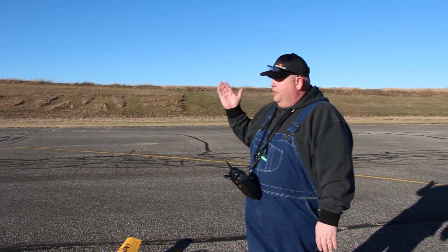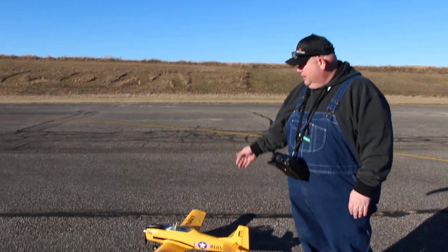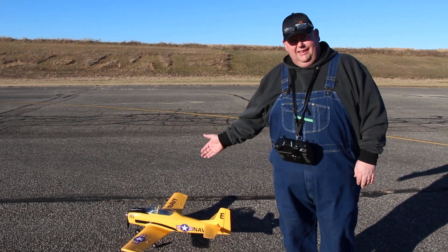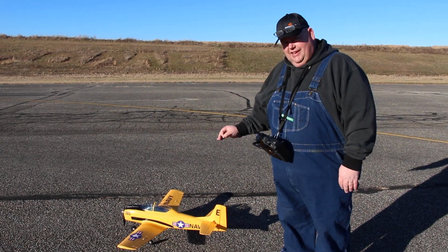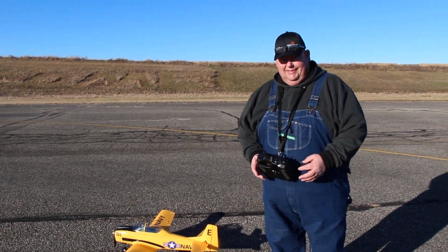Today I'm back at the flying field here, a real airport. Such a nice runway, and I've got the benefit of being able to fly Abby's Trojan today. And this is an amazing airplane, at least looking. Let's get it in the air and see how it does.